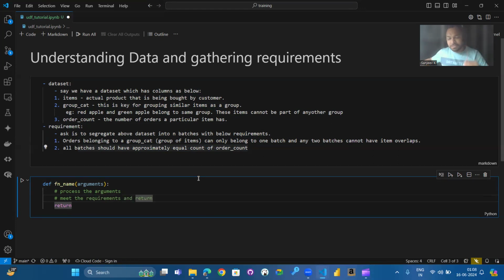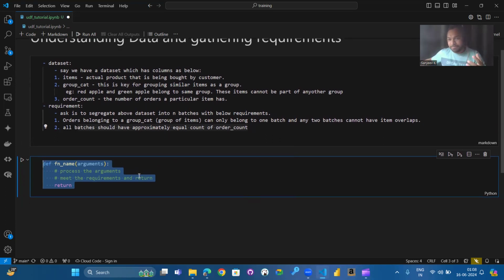This is the basic agenda. But when you start writing a function, you should not directly go and start writing the complete syntax. You have to first try to break each logic into simple lines. Because we are using a notebook, we can execute that line by line and see what really happens at a granular level.